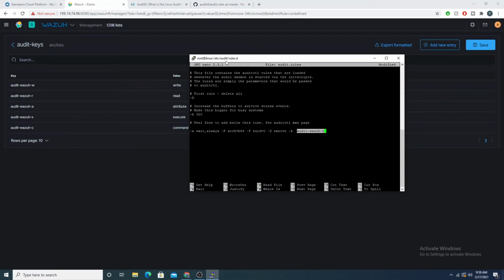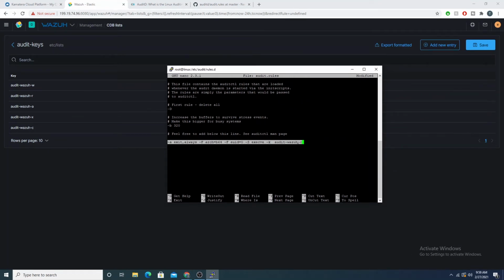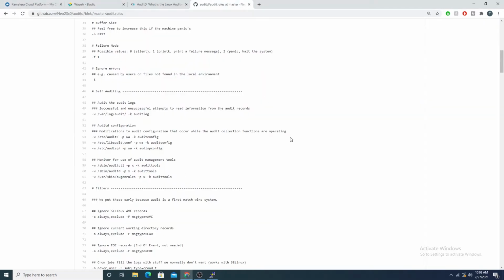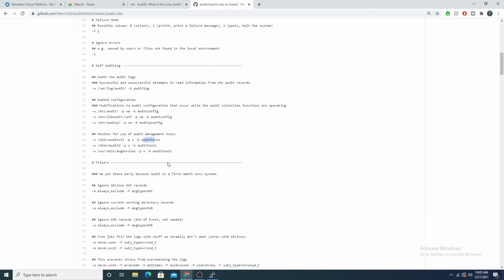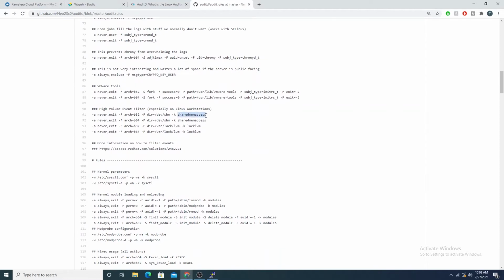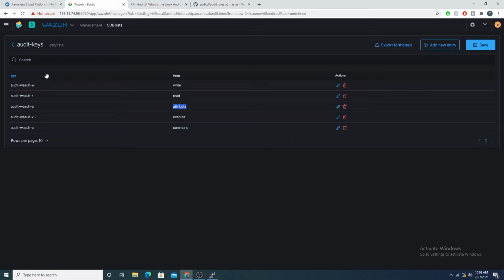Something to keep in mind: the rule that we're deploying here is not a Wazuh rule. This is an Auditd rule, right? So this rule doesn't correspond to what we have in Wazuh. And these keys can really be whatever you want. If we go back to the template file, this guy categorizes them accordingly, depending on what kind of rule he's writing. So he has some audit config, audit tools. Let's see, he doesn't have any here. Then he adds shared mem access. So he's using the key to describe what the rule is looking for. And that's what Wazuh is essentially doing. So our keys will correspond to what the rule is currently looking for.